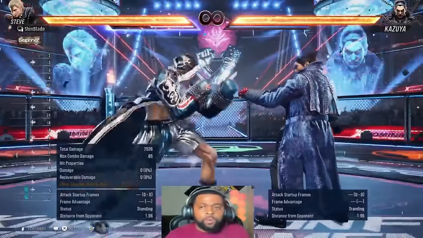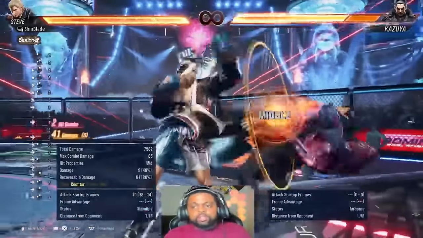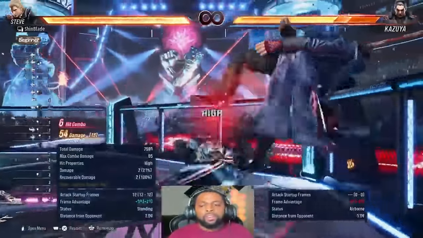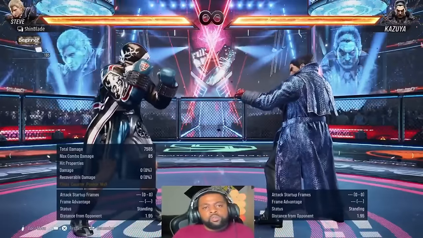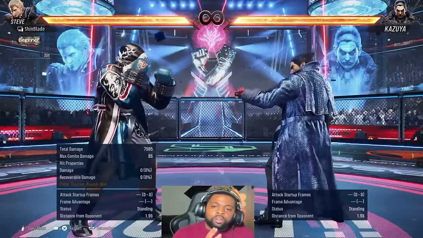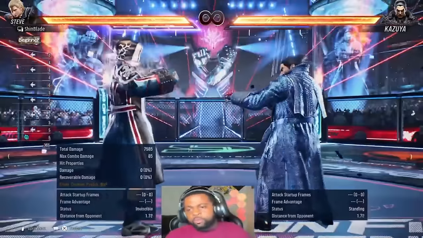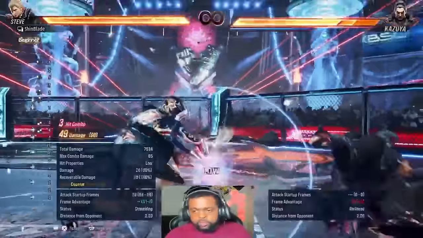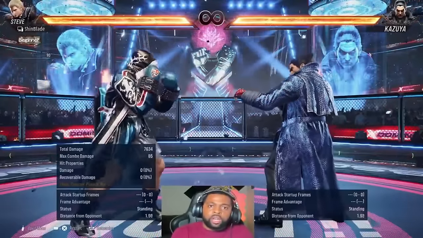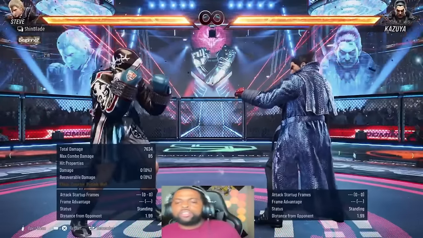Power dunk, hold forward, combo route. Very good changes in Steve Fox. Another one of my favorites, the Will Punish. Now you don't get a combo after this, but you get a free hit on the ground. That's not bad.